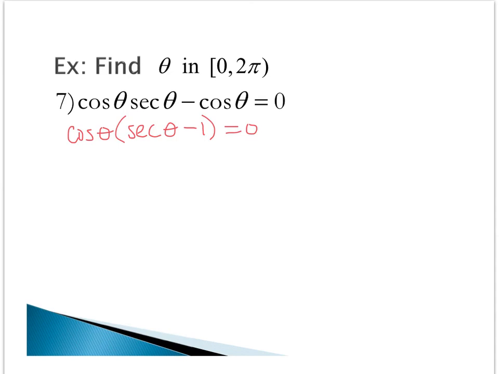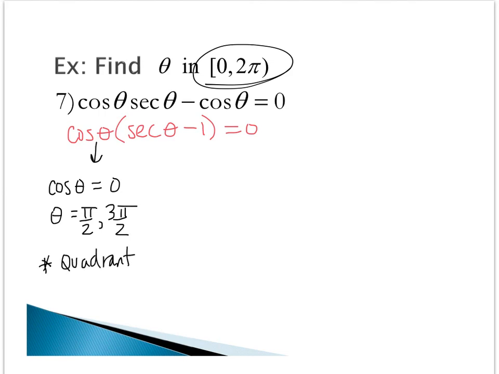We solve each of these two mini problems. When does cosine of theta equal 0? We're in radians now, so theta equals pi halves and 3 pi halves. Note that these are your quadrantal angles, and these are very important because at your quadrantal angles, your x or y value is equal to 0. This is where our x value is equal to 0. Even though these angles are allowed for cosine, they aren't going to be allowed for any function that has an x in the denominator.